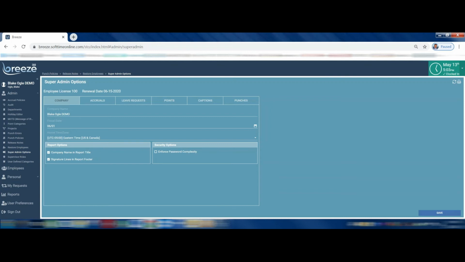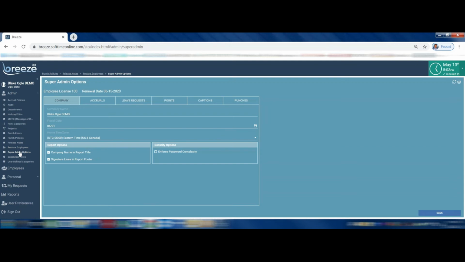Now, once you enter in a termination date for an employee, and that's under their employee information screen, the software will recognize that, and at that point, they can't log in. All their accruals will stop and things like that, but their records are still there. Their historical records are saved forever in the software. So you never have to truly delete anyone out of the software, just so you know. If you want to delete them, fine, delete them. If you want to get them back later, it's easy. You can do it yourself. Just go to restore employee and it'll restore them.